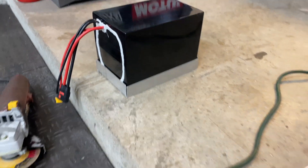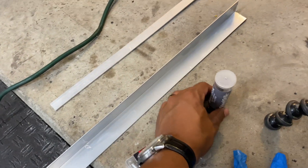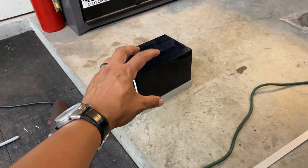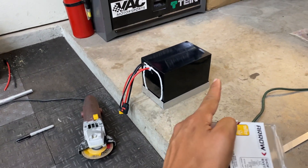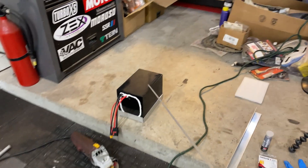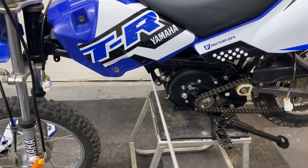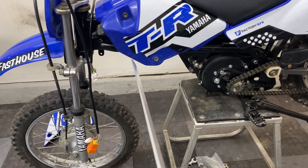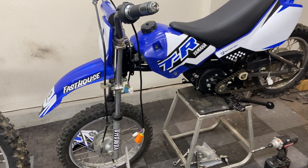I just mocked up a battery tray using some angle aluminum, kind of like what I did for my YZ. Then I applied some JB Weld steel stick on the corners just to keep the form of the battery tray. I'm letting this cure for an hour or so and then we're going to drill through each corner and properly secure them together with some 3/16 rivets. I decided I'm actually going to mount the battery sideways, as close to this bracket as possible to maximize the space in this area of the frame and reduce the chances of the front tire rubbing against the front edge of the battery when the suspension is compressed.